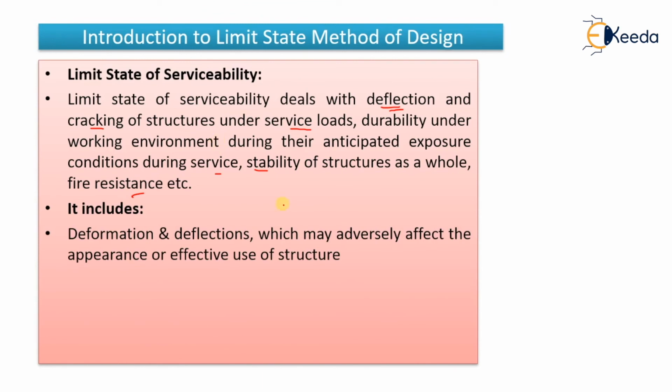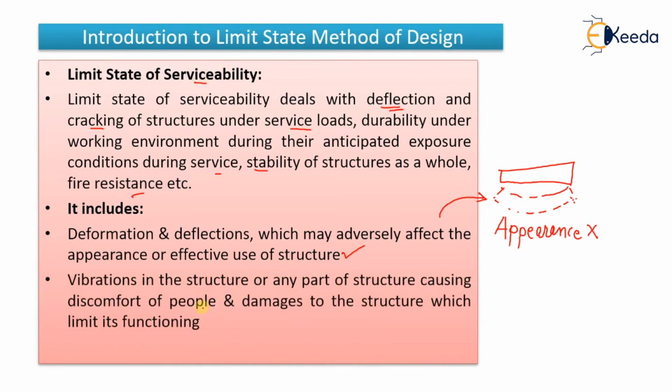So what does it include? Deformation and deflections which may adversely affect the appearance or effective use of the structure. As I told you, it affects the appearance. If the beam is bending like this, if it is having deformation like this, it will not be very good in look or appearance. Its appearance will not be proper, it will look weird. So that will also come under serviceability.